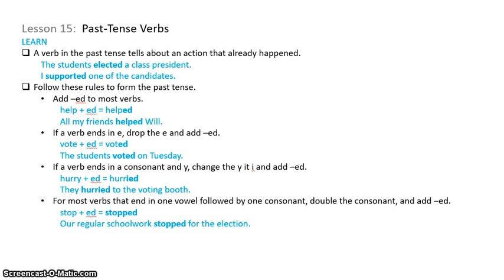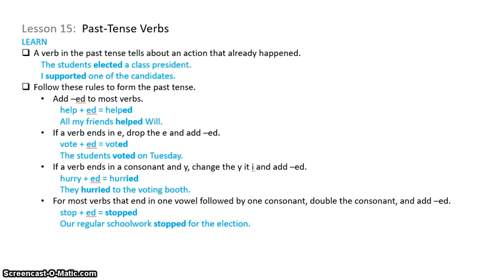We talked about this very same thing when we talked about adding ES. All right, so I look at the word hurry. I see that it is a Y. I see that the letter right before it is a consonant. All right, so I'm going to change the Y to an I and add ED. So they hurried to the voting booth.